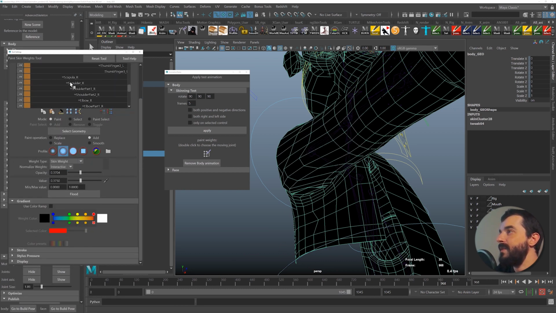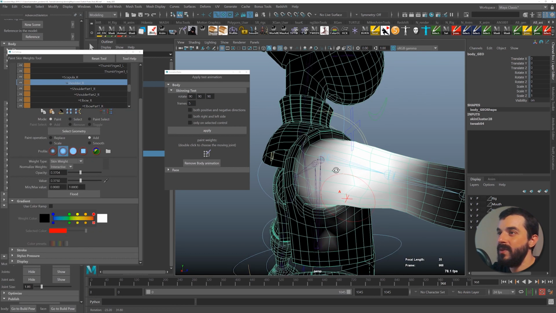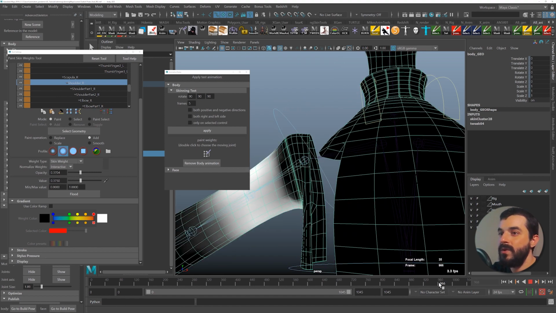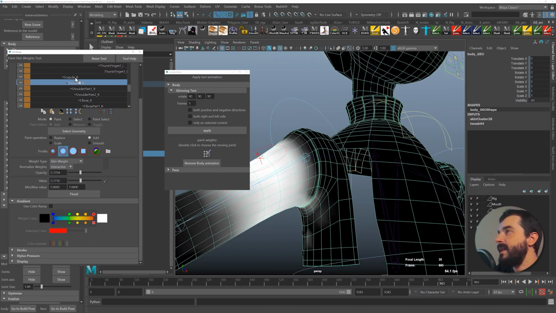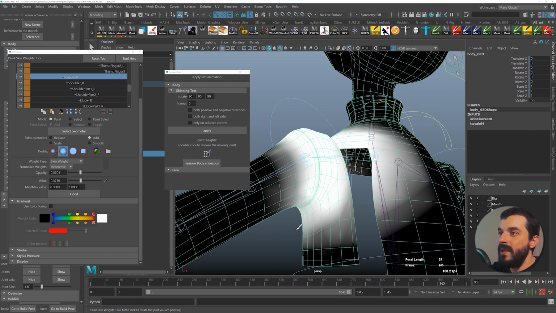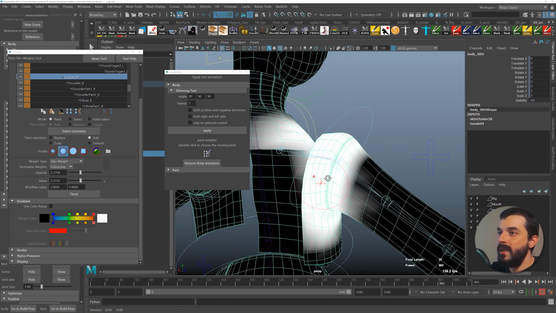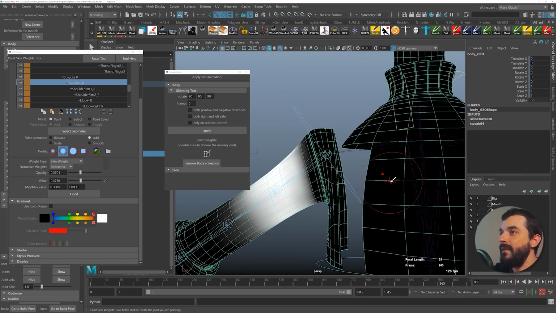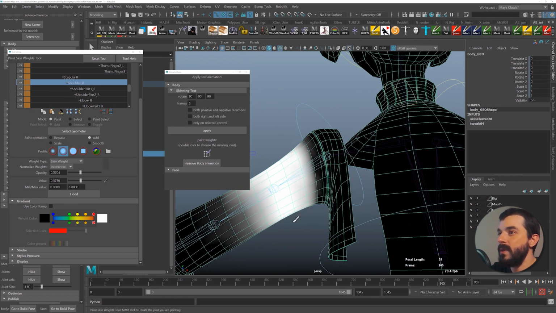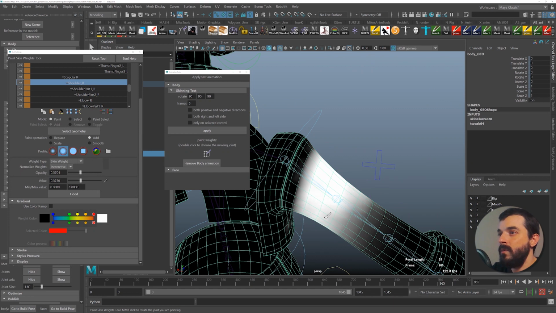This is the wrong arm. There you go. This guy is the right arm. So I'm going to add skin weights in there. I'm going to just, you see, move the timeline, skin, move the timeline, skin. And you see how I always add. I never really remove the weights. Because by adding, remember, I know what I'm doing. I know where the skin weight is going to go. By removing, I have no clue whatsoever. I really don't know what's going on there. There you go. So that's going to maybe work for me.